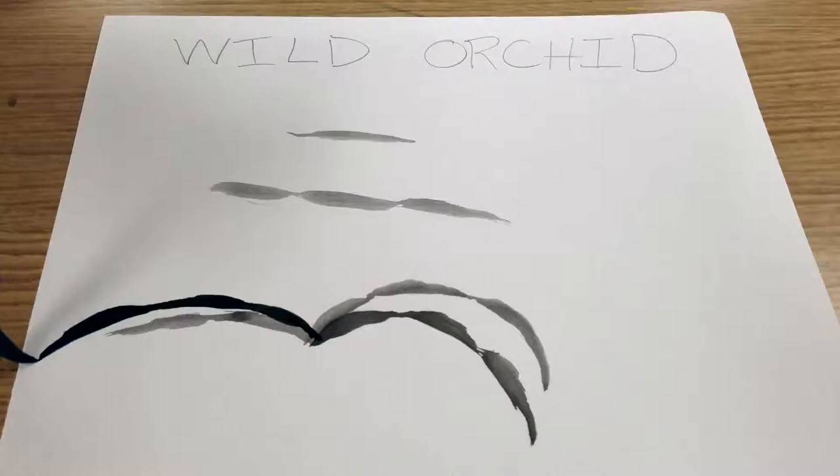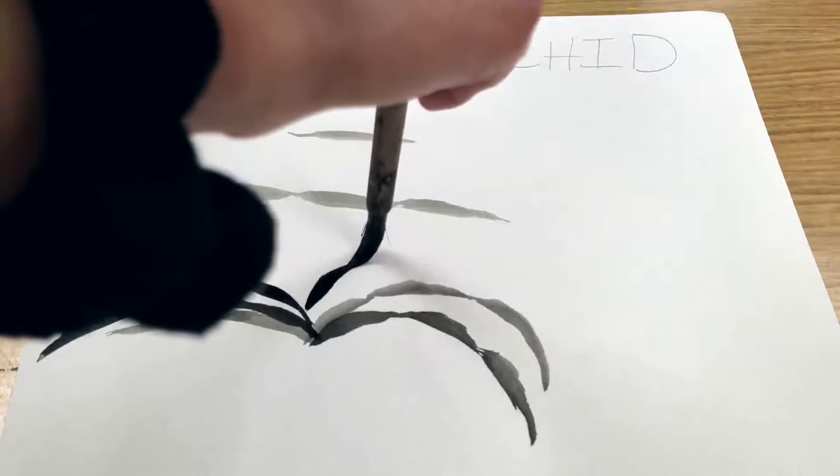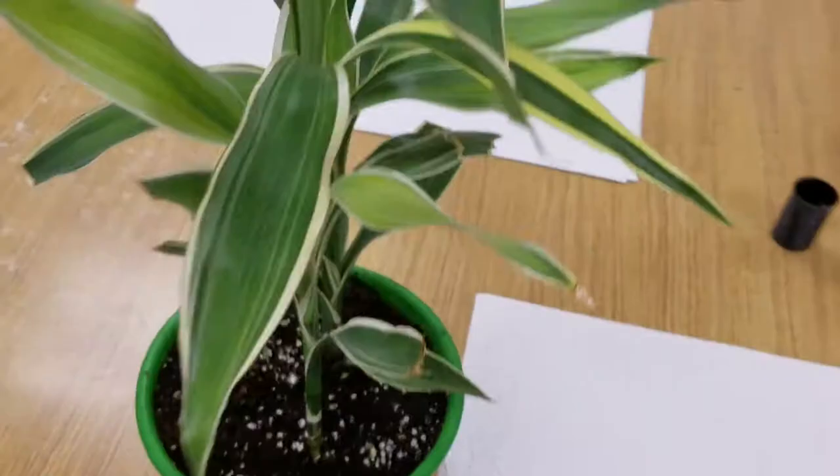To make it look a little more 3D in space, I added a little more ink or a little less ink to some leaves to make some look like they might be in the background and some look a little bit closer to us. I felt my leaves were getting a little too regular so I added some to the other side, and instead of three twists I just had two — just to vary it up a little bit and make it look more natural.